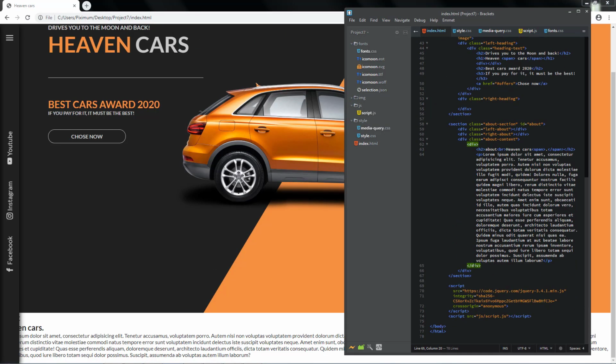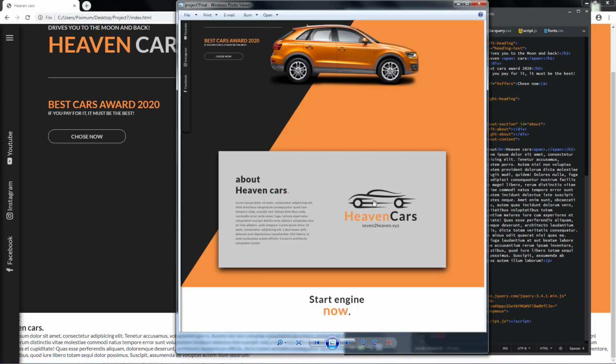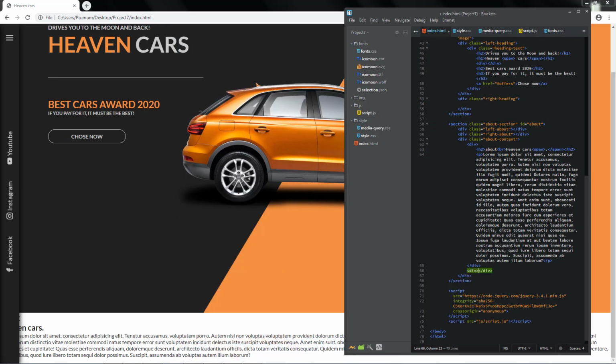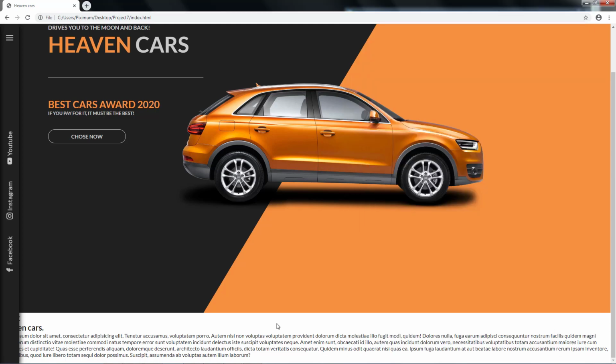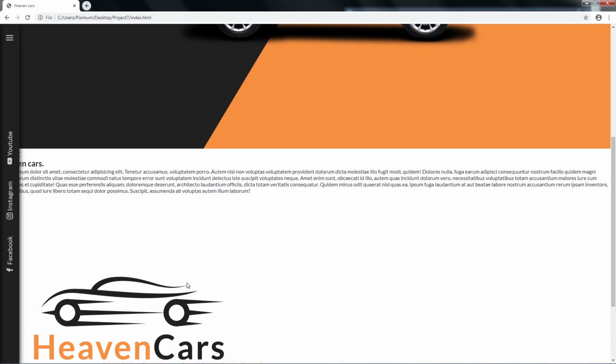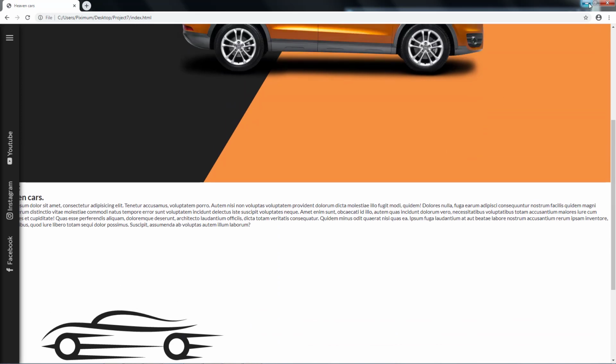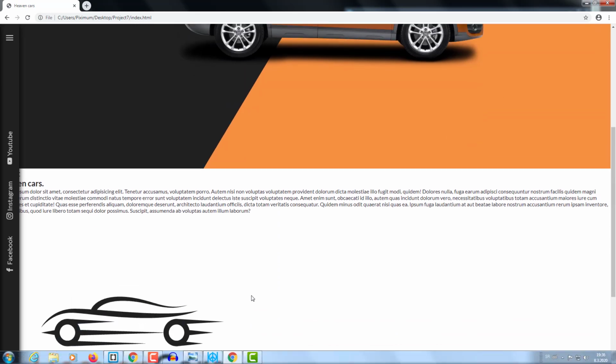Under this paragraph, we have one closed div and then one more div. Here we will add a div which contains a picture. That is this picture here. Div, OK, and picture in it. img source, full logo png, alt, full cars logo. OK, for now that's it. We have added all HTML for this section. Now we can move to CSS to stylize these elements. Okay, let's do that.